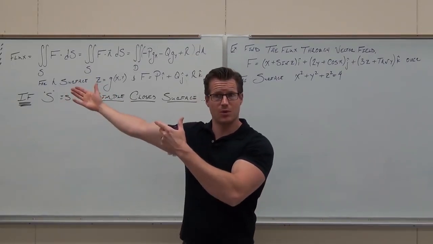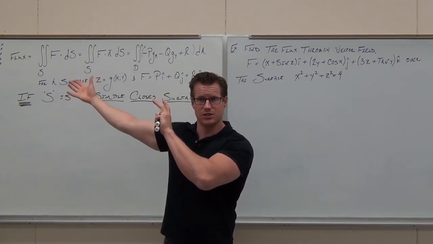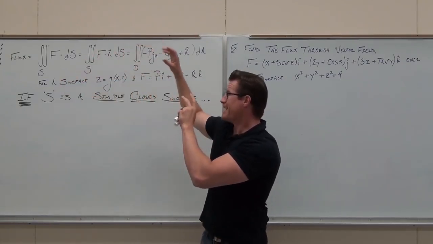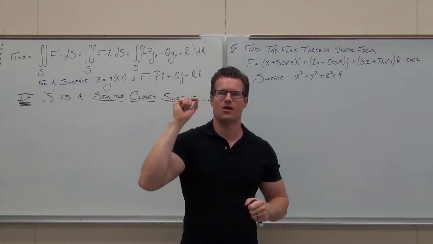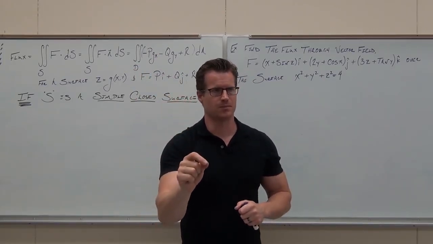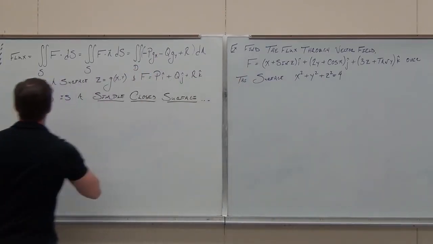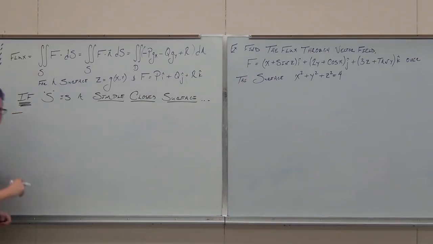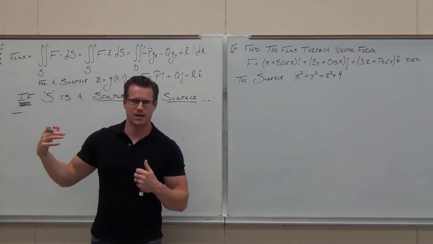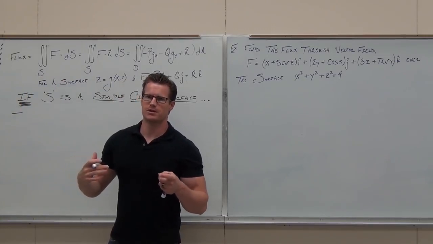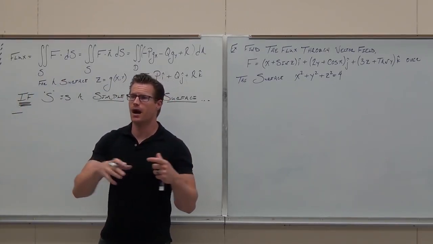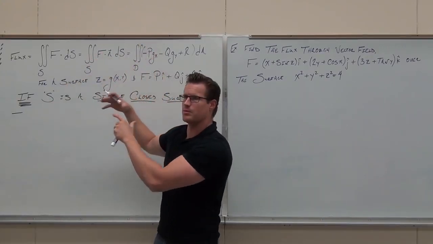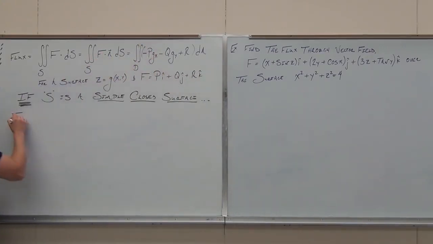So, do you guys get the idea of where we're going on this? We have these things that are called surface integrals. They represent the flux. And if we've got a surface that's a simple closed surface, we can apply this thing called the divergence theorem. You go, what in the world is that? Where's that coming from? You'll see it in the formula. The name for the divergence theorem comes from how we calculate it, not because of anything up here right now, but because of how we calculate it.